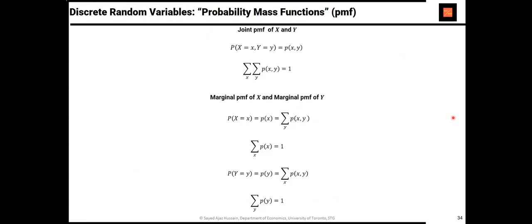This formula is not going to make sense unless I do an example, but let's read it out. To get just the probabilities of x's, take all the joint probabilities of x and y and sum across all possible values of y. And if it's a legitimate distribution, those probabilities of x's, summed over all the values of x's, must be equal to 1. To get the probabilities of y's, take the joint probabilities and sum across all possible values of x's. Once I get those probabilities of y's, if I then sum across all the possible values of y, those must add up to 1.